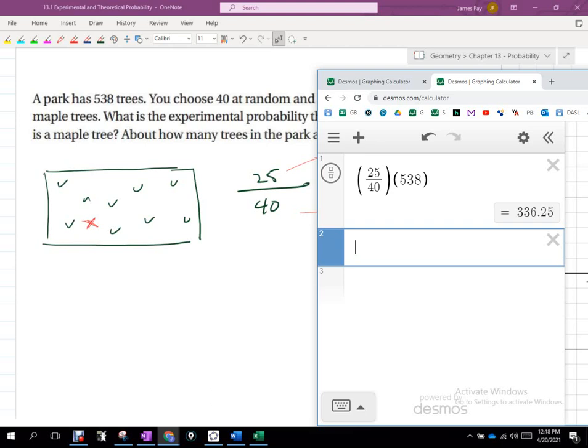I might actually go through, if I were to think about this, 336.25, and I get that result, and then actually go through and look at every one of those 538 trees, we might not get 336, okay? But we'll probably get something pretty close to 336. Does that make sense? Okay. Now, with probability, I'm not saying that we will. We could go through and count and only get 100. But we're saying that based on this experimental probability, that is probably the most likely answer. Does that make sense?